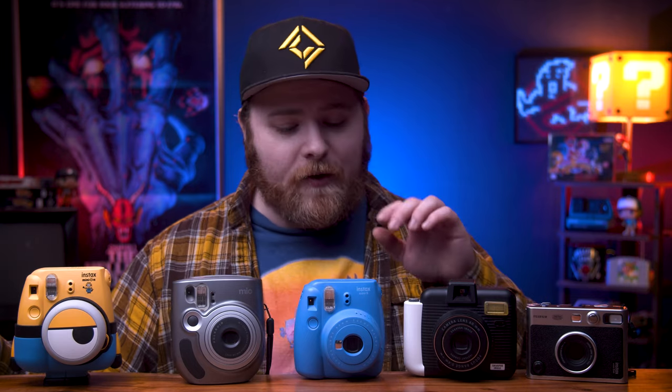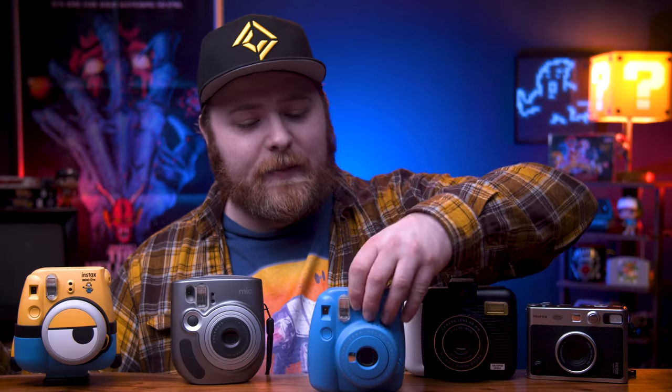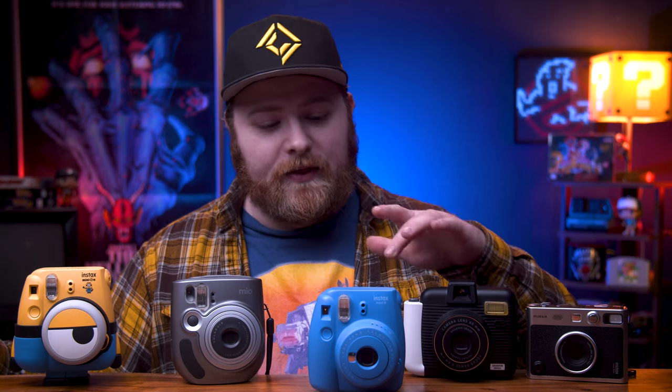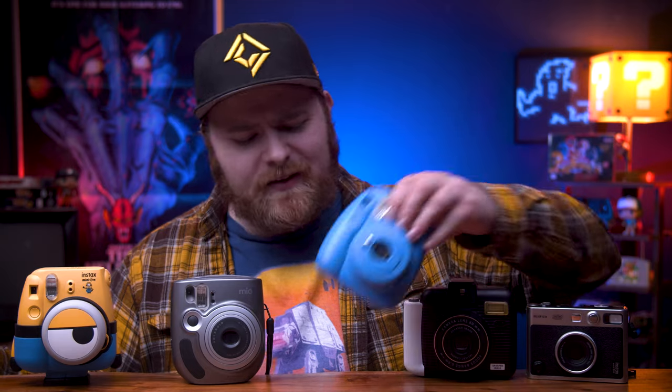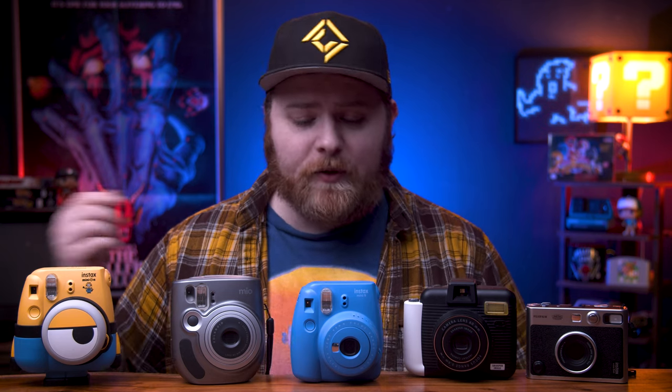But going back to the best camera to start with, I would literally tell you to go find some Instax Mini 8 or above. This is an Instax Mini 9, super simple to use, point and shoot, you're gonna get a photo. You really can't mess up shooting with this camera. And the cost of it is pretty cheap. You can find them used. I mean, I've seen these as low as like 10 bucks. And typically when you find them used, it's coming from somebody that's only used it a couple times and just wants to get rid of it. So it's kind of brand new in most cases. But if you were to buy it brand new, you can probably find them for around 50 to 60 bucks.